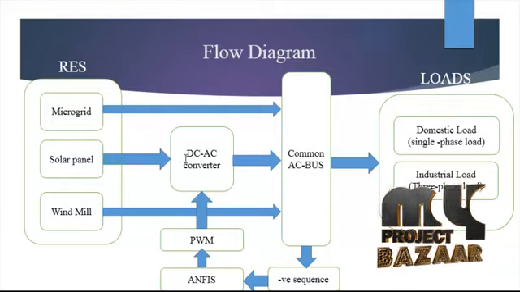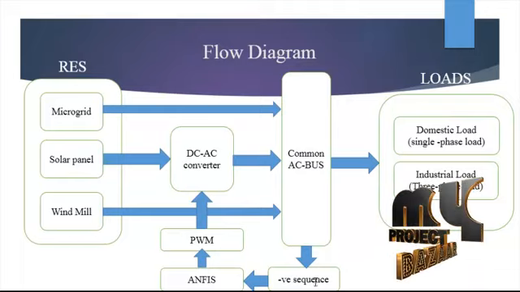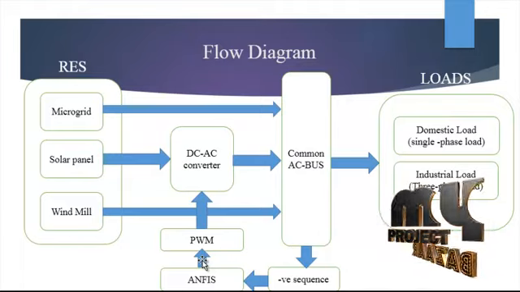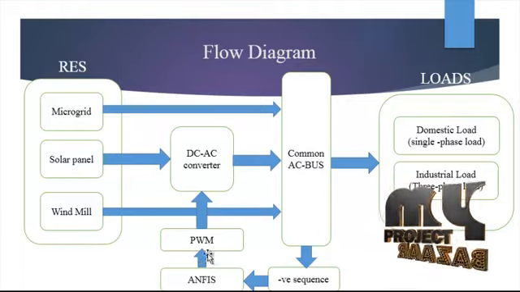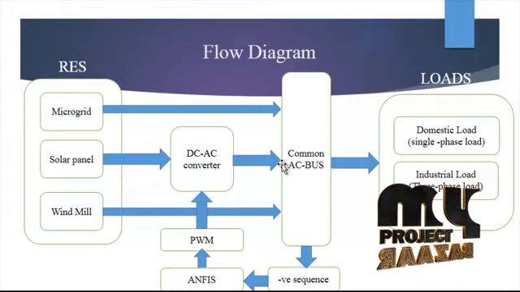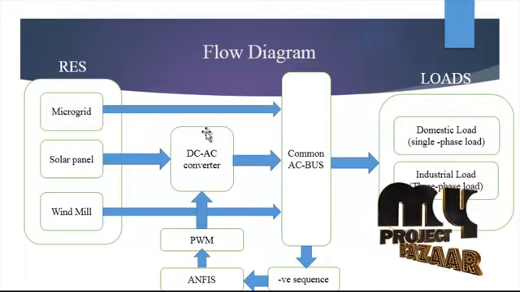We use a DC to AC converter, because of its common negative sequence connection. The adaptive neuro-fuzzy inference system controls the entire switching pulse, giving the reference input of the PWM. The PWM pulses are delivered to our DC to AC converter, which passes power to the common bus. The common bus is integrated with the different types of loads, which consume power as single phase or three phase loads. We analyze our loads, the resource side, and the DC to AC converter pulsing.